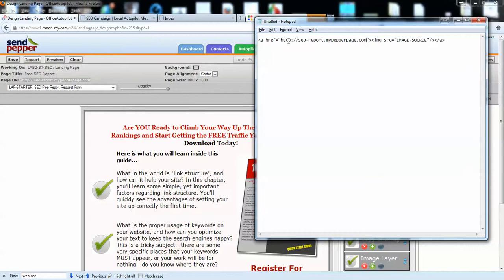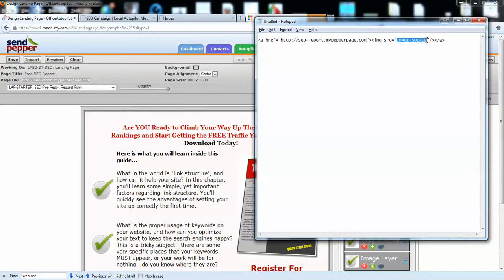The full path, http forward slash, all that, in the domain name.com. And then again, wherever you had stored that image, a lot of people are just going to import it into the media area of a WordPress site, and that's fine. Just grab that path, the direct path associated with that image file after you upload it, and you would just paste that right here.